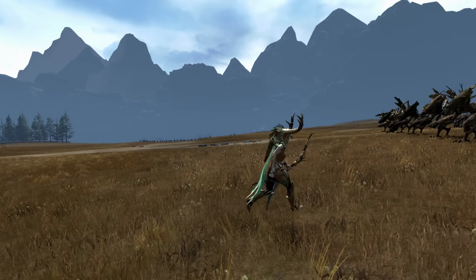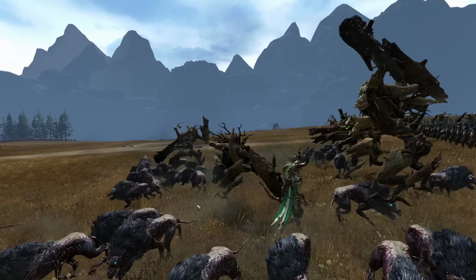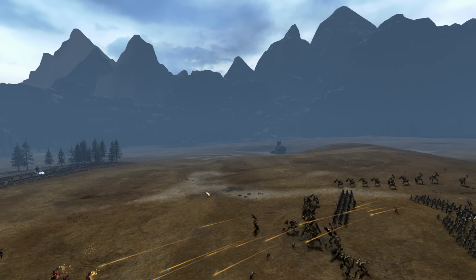She's being chased down by the Dire Pack, but the treekin are going to come to her assistance and keep her safe. And in this case, they're going to push back her foes, and she is going to quickly get back to safety. Let's take a look at the Vampire Army.